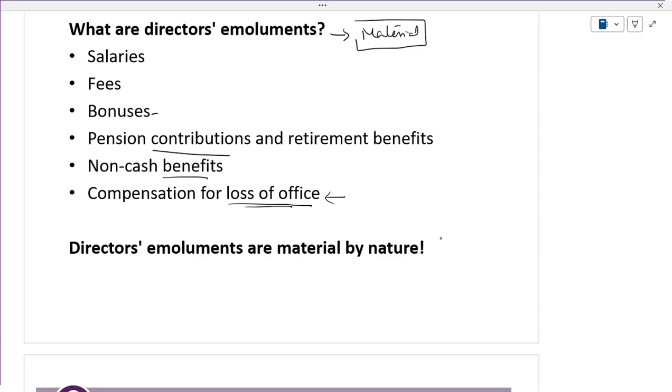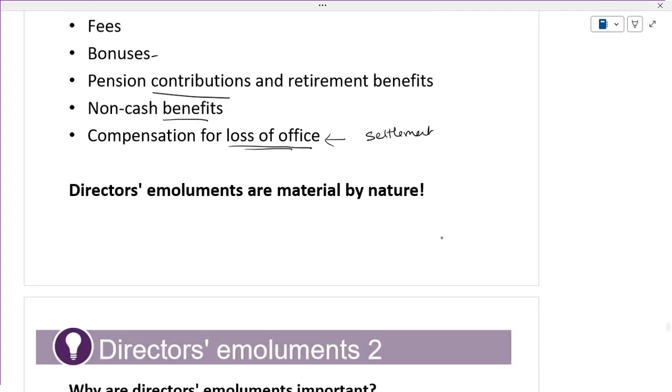Whenever the employees are sacked, they will have some settlements. Is it right? I'm not getting it right now in my mind. We will also say terminal benefits. There's some word there. If they are losing office in case of retirement or in case of death, how much do we have to pay?